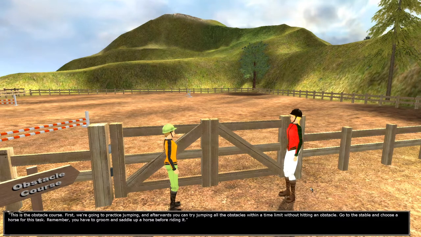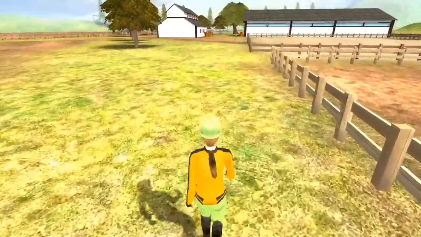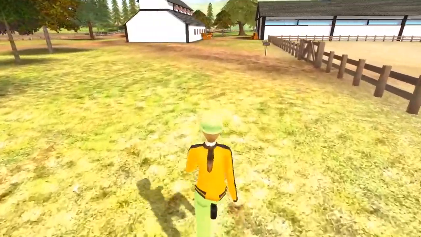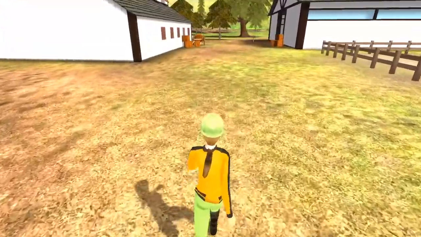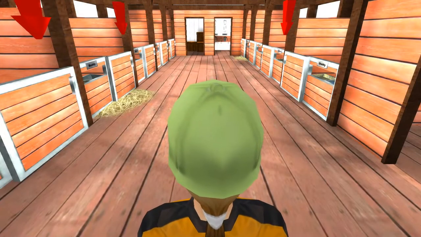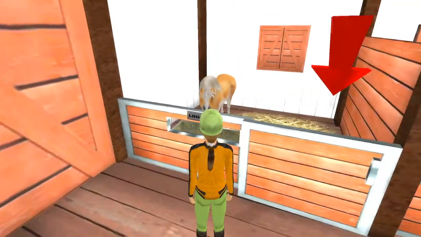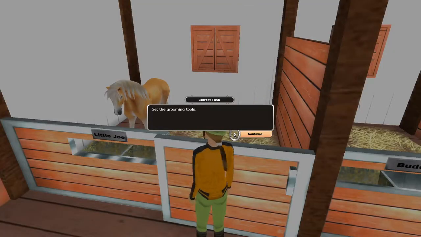The obstacle course. Yeah. Screw up. To the stable. Oh. No. You're not making me do this all over again. I will stop playing this game immediately if you make me do every chore for the horse over again. I will alt F4 this game if I have to, if it makes me do every little bit for horses again. Little Joe. Which demon named you that? Get the grooming tools. Okay, never mind.